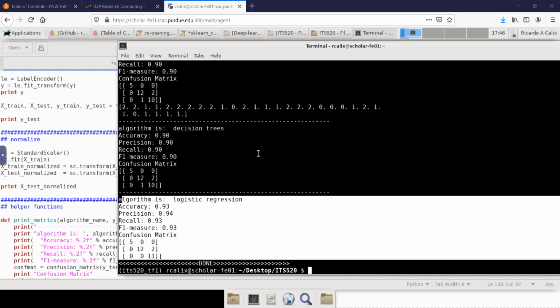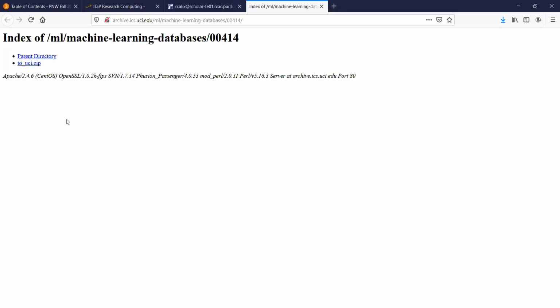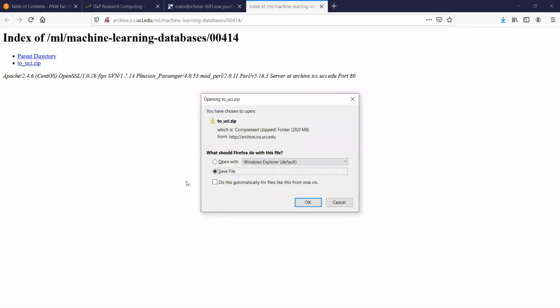Okay, so I have a few minutes left, and a student wanted to know about how to load a particular data set that he gave me. So I'm going to go to the chat, and I'm going to click on this, and this took me here. All right, so that link gives me the zip file, so I'm going to save it.